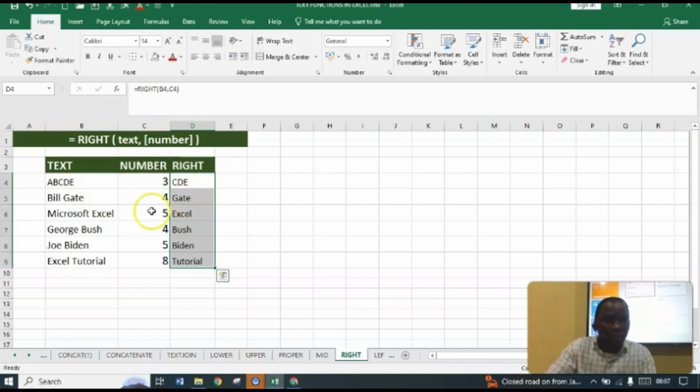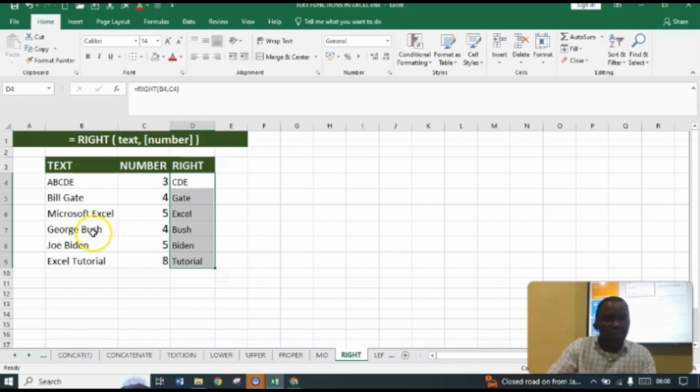Let's see the rest again. This is taking 4 letters from right, G, A, T, E. Then from right here it is going to be E, T, A, G. And this one is L, E, C, E, X, E, the 4th letter from right.